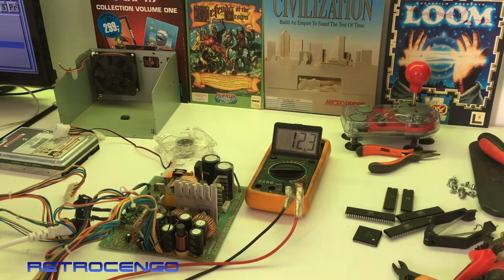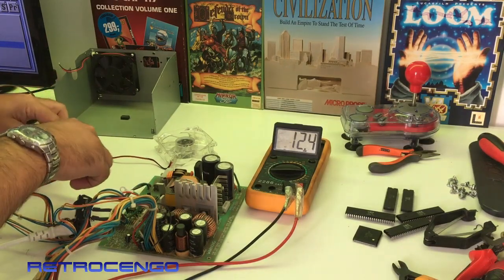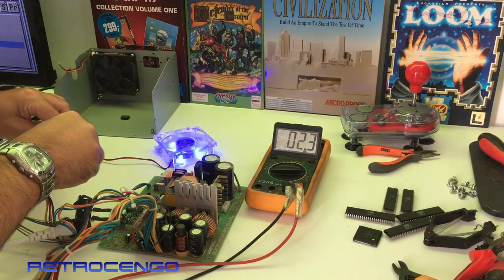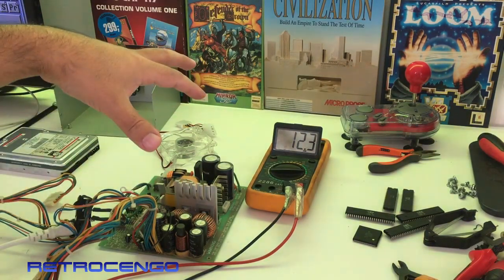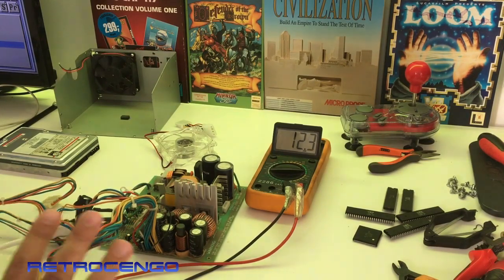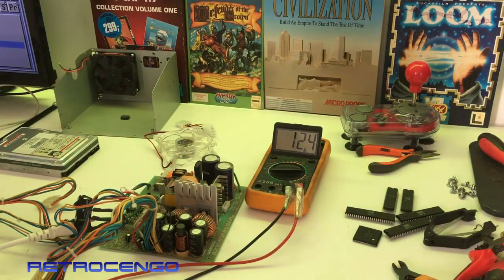12 volts, and the same goes for the 5 volt channel - no clicking, no nothing, just perfect. Again, when the power's on do not do something like this. But if I then did something stupid like connecting the fan - bam, it makes errors, it doesn't work. So I was confused, talking on the phone with my friend, and he said: if nothing is connected you have proper 12 volt and 5 volt - you can also get the minus 5 and 12 on this big connector.